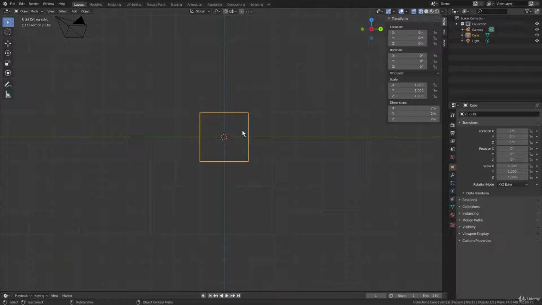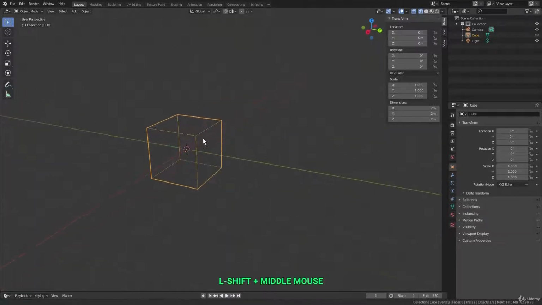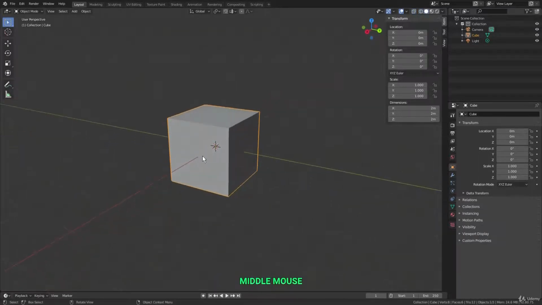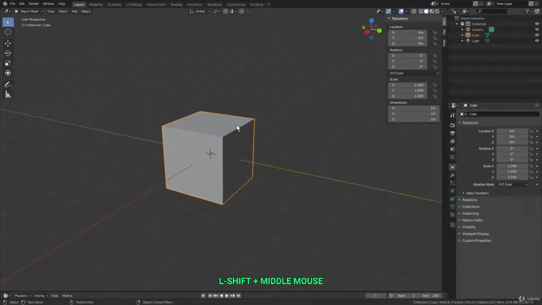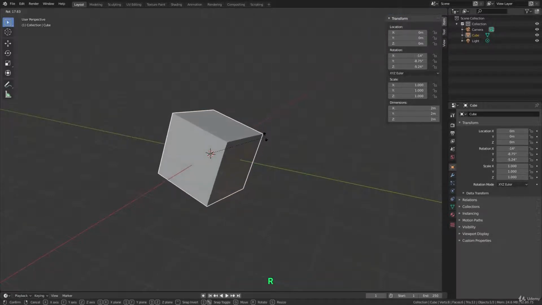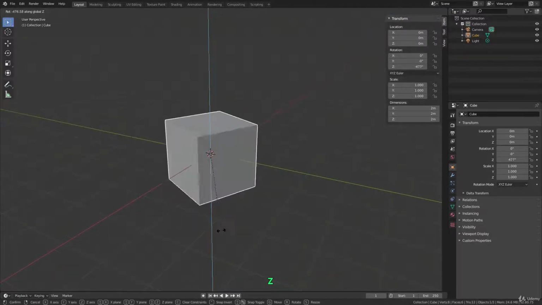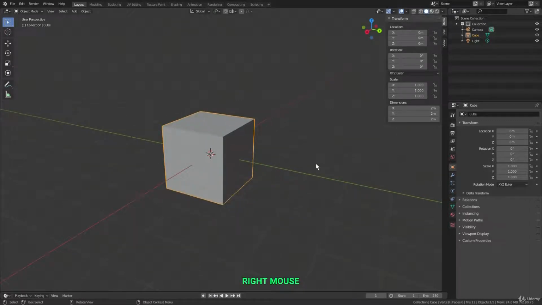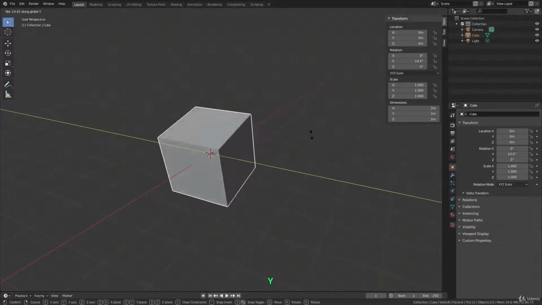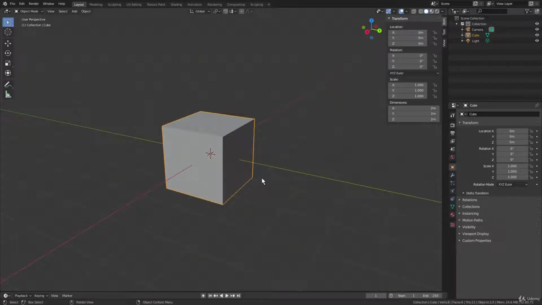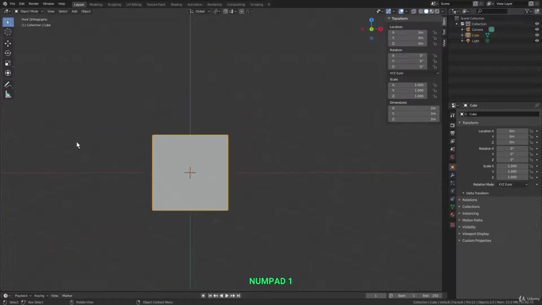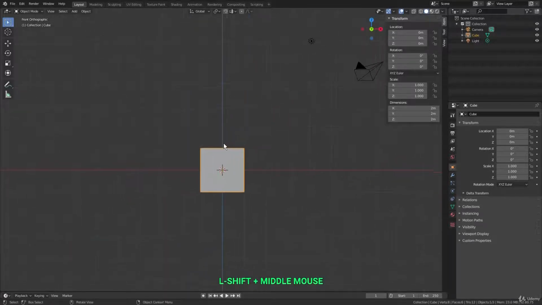Now the axis has other uses as well, like if you wanted to rotate an object in a specific way, you need to know which axis to rotate it on. So let's say I wanted the cube to spin in place on the vertical axis, which is the z-axis. So I'll press R, and then press the Z key to choose the Z-axis, and I'm rotating on that axis. This is different than if I were to press R to rotate, then press Y for the Y-axis. Now it's rotating on the Y-axis. And we'll be going over the many purposes of the axis throughout the course as needed, but generally it's just a reference tool.